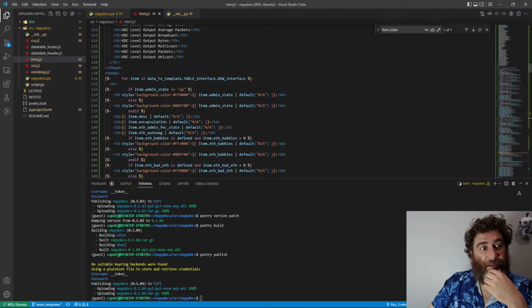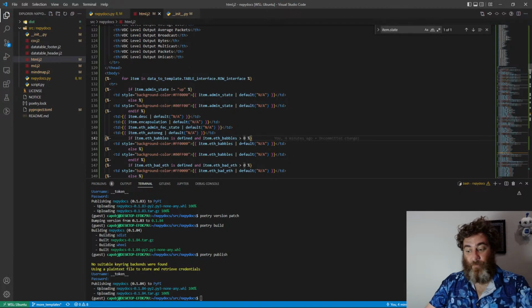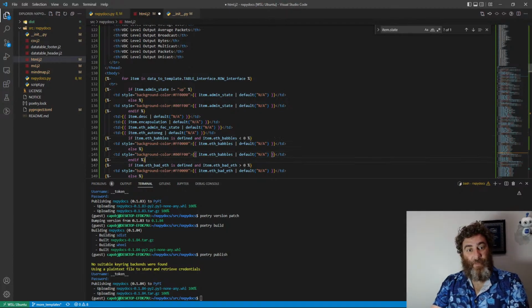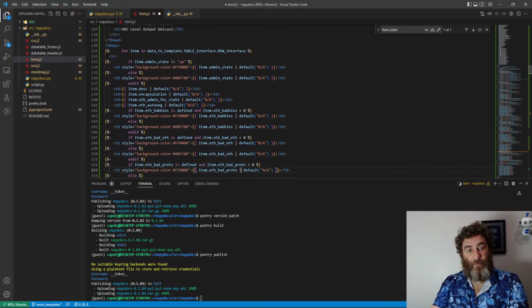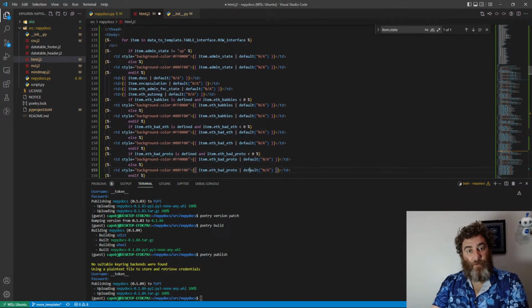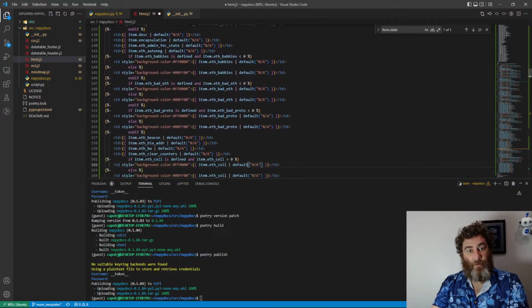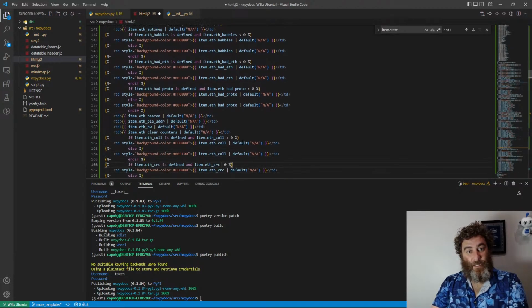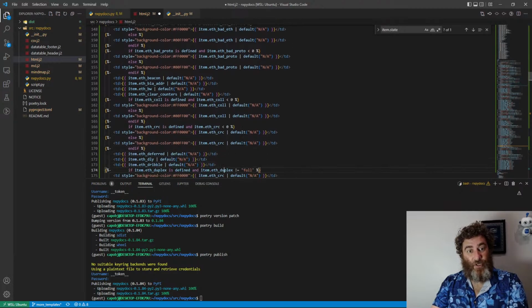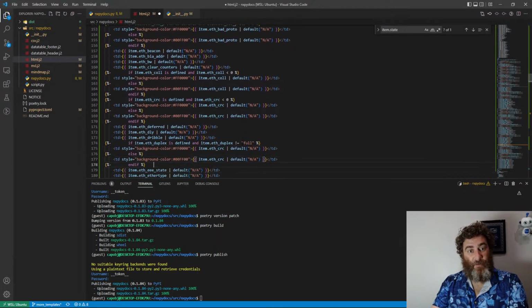Do I have my red and green backwards, right? So I just have to flip that operator, because that's misleading. I don't want it to be red if it's 0. 0 is good. 0 is green.